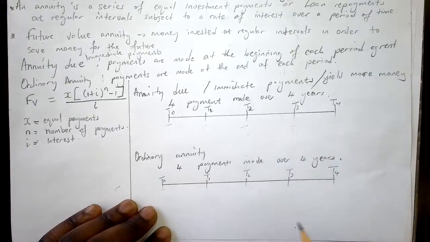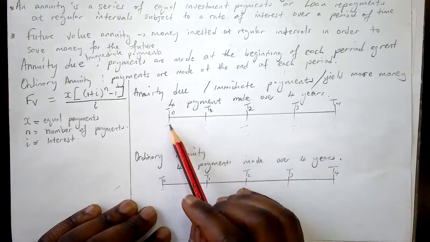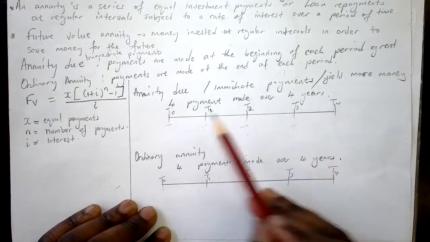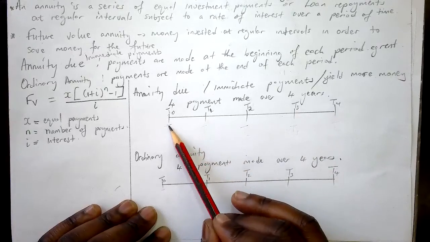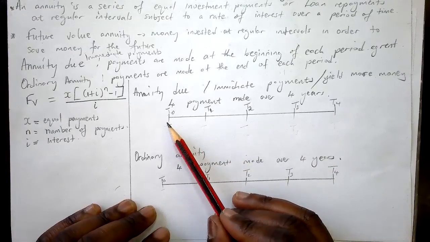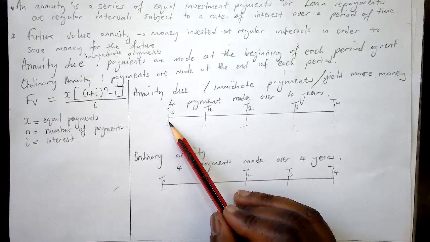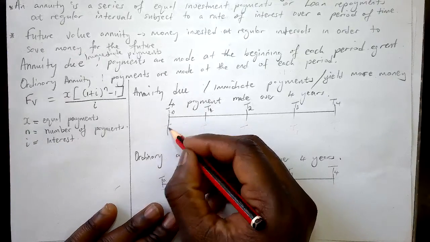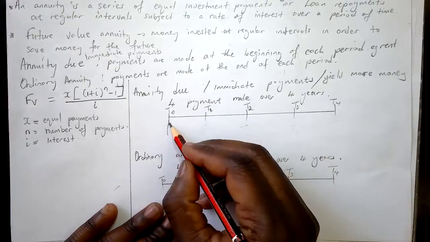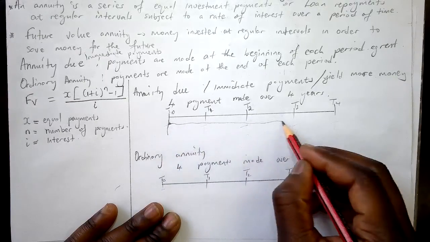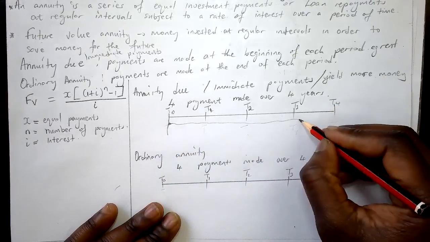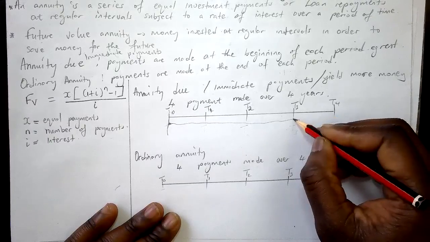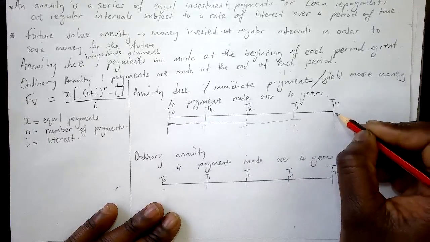So what I have done here, I've just changed here T0, T1, T2, T3, T4. So this is marking the end. So we are saying T0, we haven't started the year, it's 1 January. What do you do? You make a payment. So when you make that payment, what's going to happen to that payment? That payment is going to grow for how long? Because you're going to take that money for what is it? At the end of what? End of 4th year. So here what has happened here.